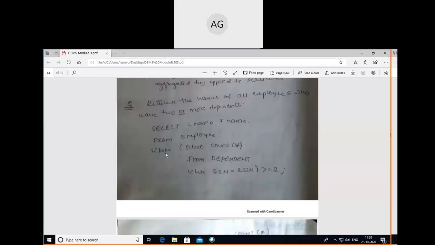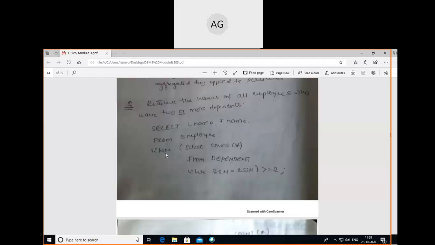Dependent means, for example, an employee ABC is dependent on another person. You can use a dependent name, which is the relationship between that employee and another person in the same company. For example, there is one company, and in that company one employee is working whose name is ABC. His relative, say his brother or his sister, may be in that same company. In that case, the dependent shows the relationship between that employee and that dependent.